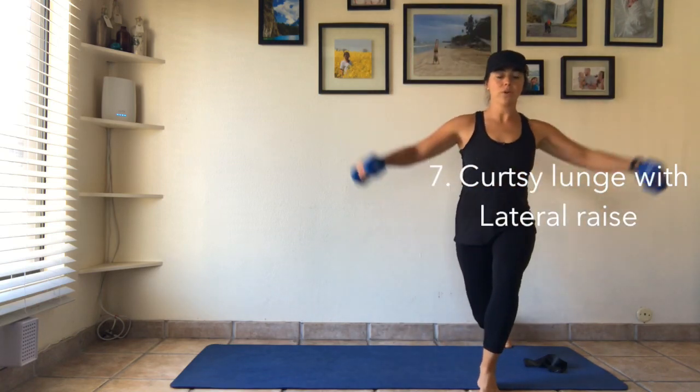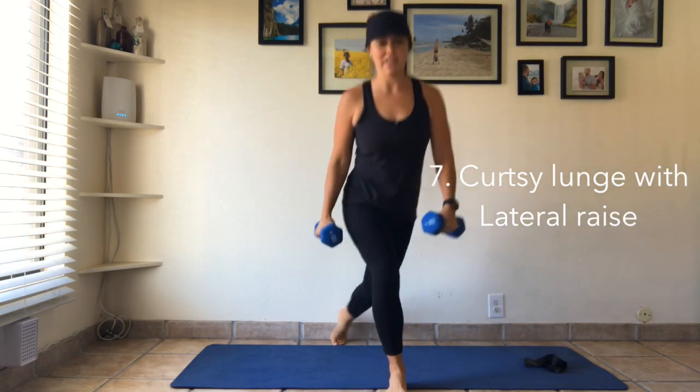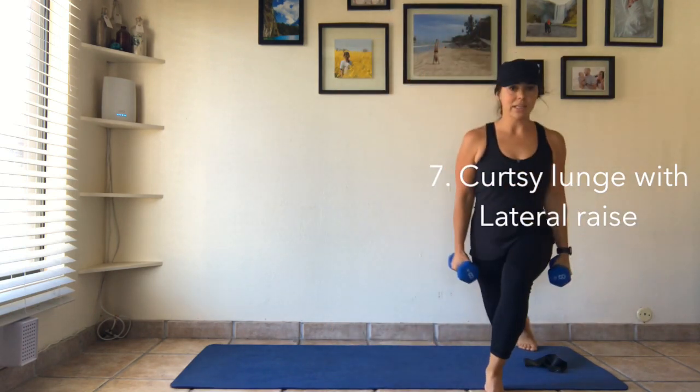Curtsy. And why we're doing the raise while you're in that lunge is you're holding that lunge. Legs are getting a little bit more time under tension, a little bit more of a burn. And then try to keep your shoulders down so you're not hiking up with your traps. You're using those deltoids, top of your shoulders, to lift that weight. And with that curtsy lunge, you're getting into those outer glutes here.